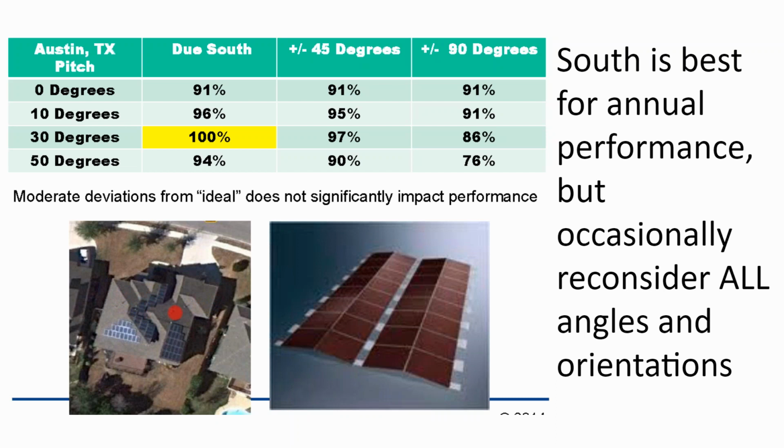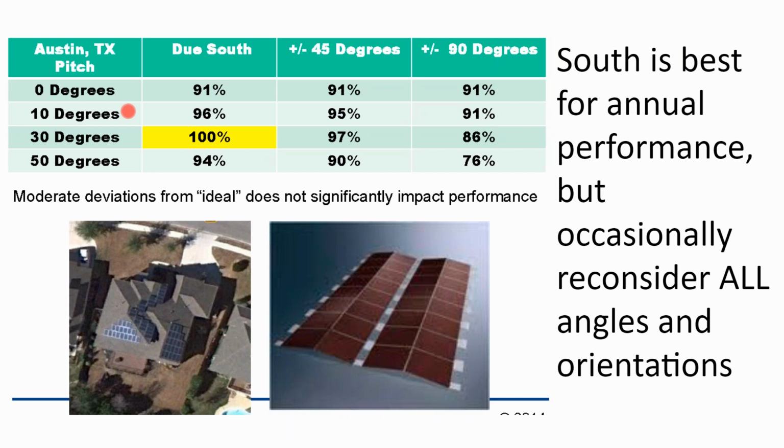But actually, the strategy is, can you cover up your entire roof with solar? And the reason I say that is the tilt angle and orientation, particularly with shallow tilt roofs, does not matter so much. If you have a shallow tilt roof and it is facing northwest or northeast, but it's only at a 5-degree tilt angle, the solar panel's really facing up rather than in any other direction.